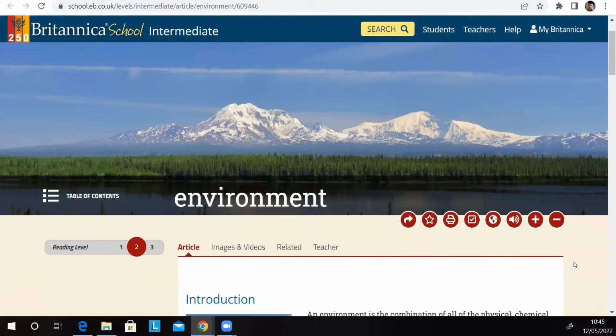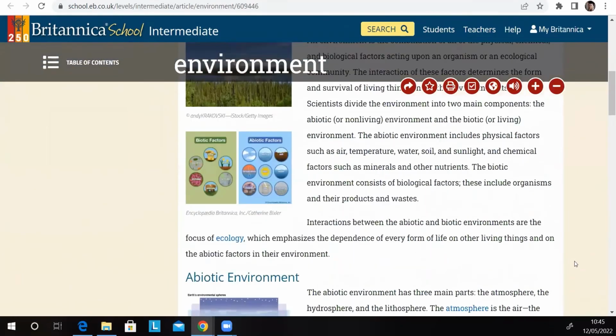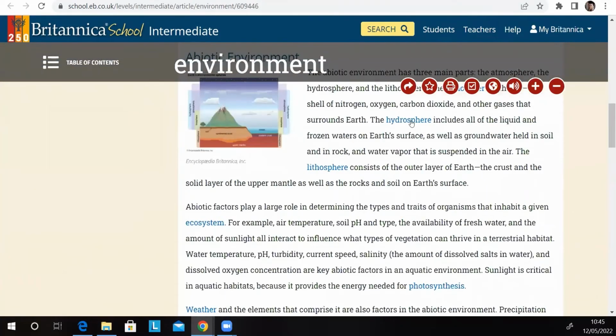So this one is going to look a bit more mature than the other because it is for the secondary students. Okay, so when you've clicked into the article, this is what you'll see. You'll have a full description of it. When you scroll down, there are hyperlinks throughout, so you can carry on researching as well around that topic.